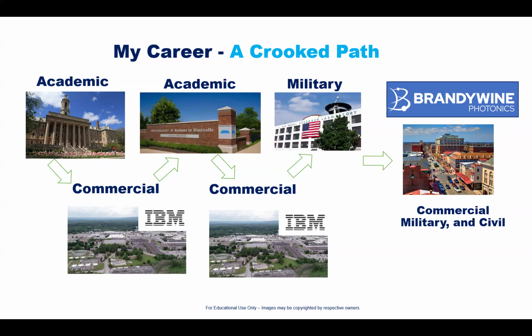But it wasn't enough. I wanted to create my own research, but I didn't have a PhD. So what do you do? You start your own company. I was foolish enough to hang out a shingle and go back to my hometown. As I was telling some of the students earlier, decide where you want to live and like where you want to live, because you may be there for a while.